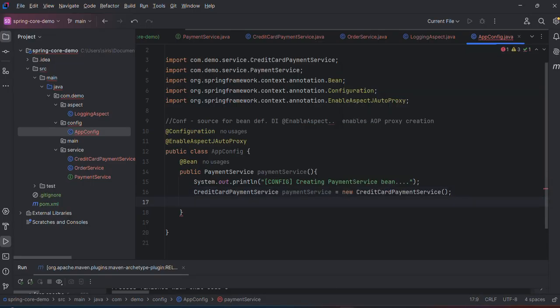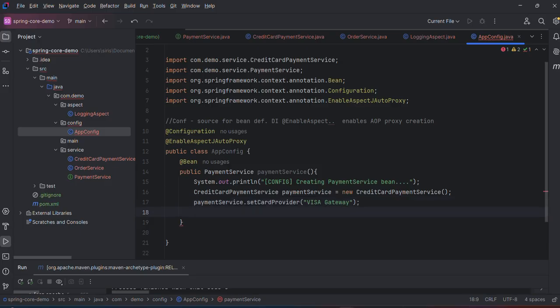Okay. And let's create a property injection via setter. So payment service dot set card provider is Visa. Okay. This is the card provider name. We are setting the property. So we are injecting this property injection via setter.